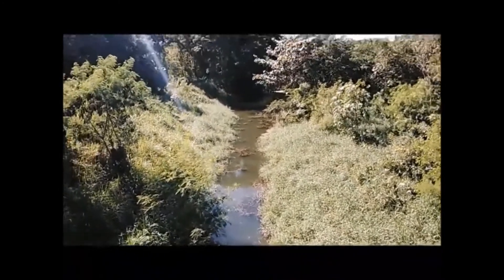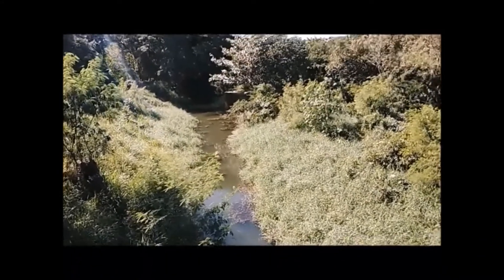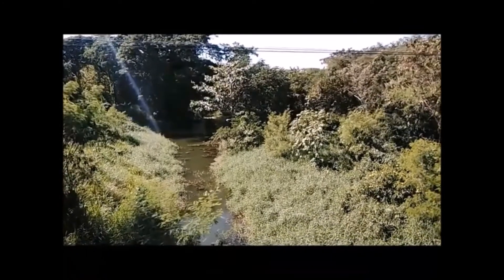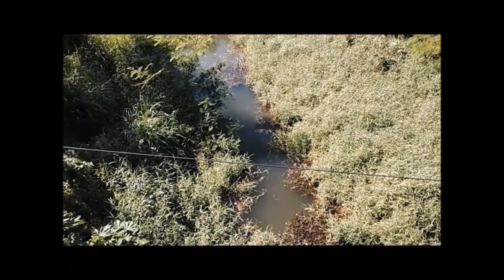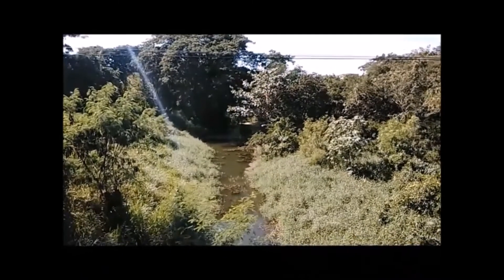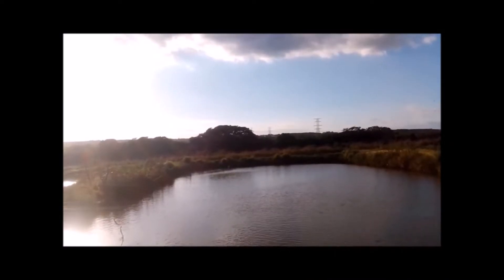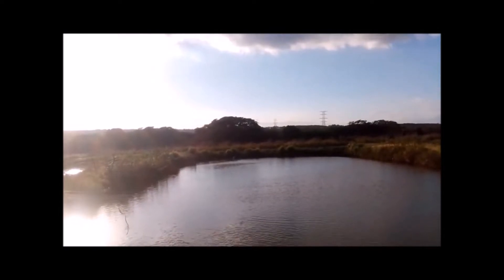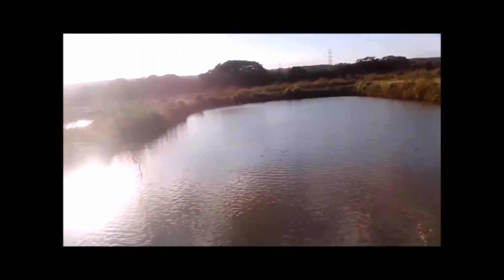The jaguar cichlid fry can outgrow the tilapia fry, causing predation and depletion of the stock. The nymphs within the pond space — as a result of water being taken from the nearby river — also consume the fry, which are less than an inch at that stage. The tilapia fry might have a fighting chance, but their mouths are not large enough to consume the nymphs themselves, so this poses a real problem for having those small fish in those large ponds.